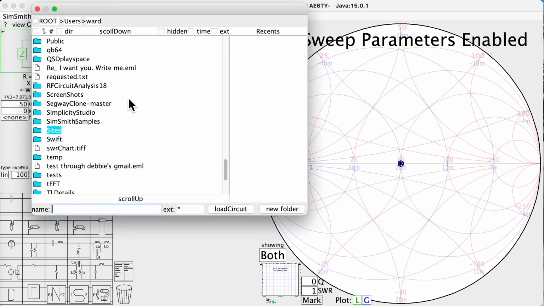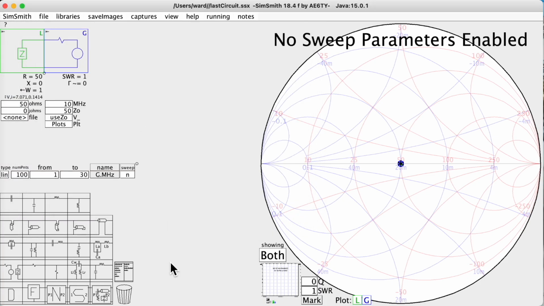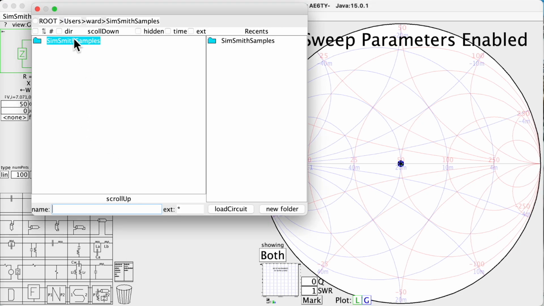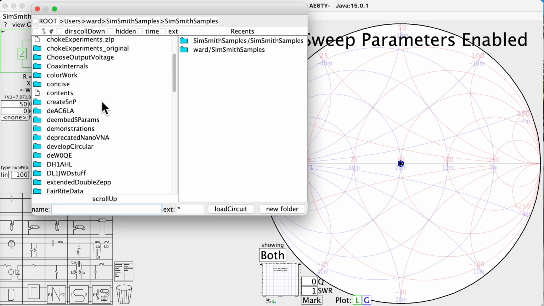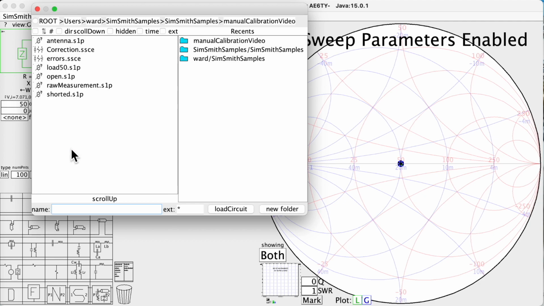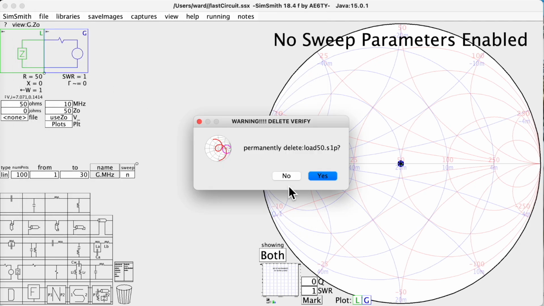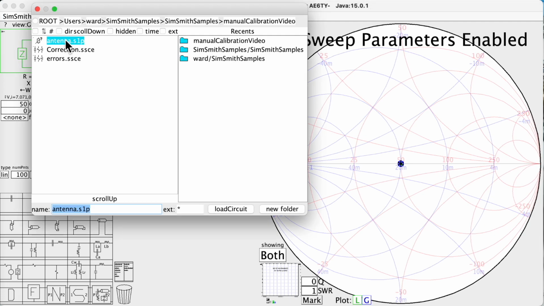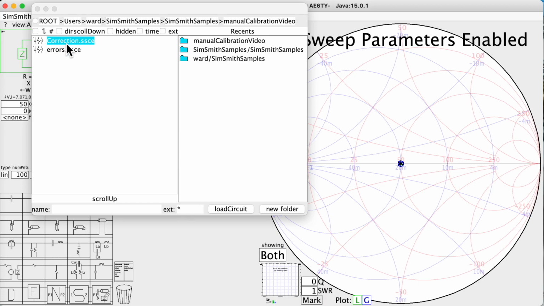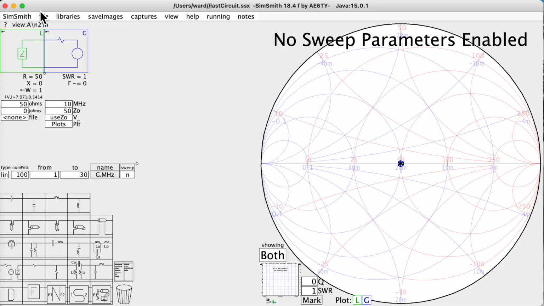Now, down inside that directory, there's an example, which is the directory in which I'm going to be doing this demo. It might have files in it already, and if there are, I'm going to get rid of them. So I want to get rid of this. So now I have a fairly empty directory. I'm going to use these in a little while.